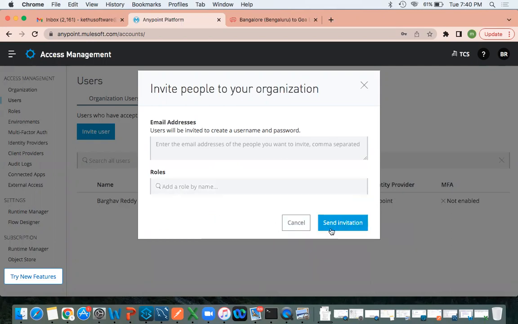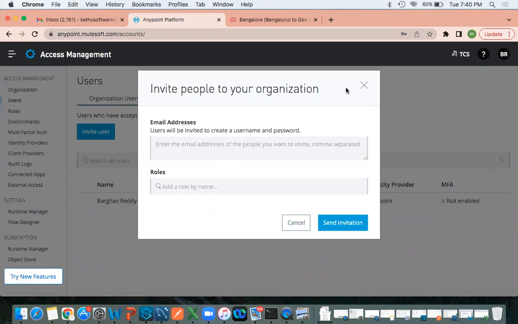After that, once they click on send invitation, you will receive an email. In that email, there will be a link. The moment you click on that link, it will open your Anypoint Platform account. There you have to provide your other details like your mobile number, everything. But you cannot edit your email ID over there.